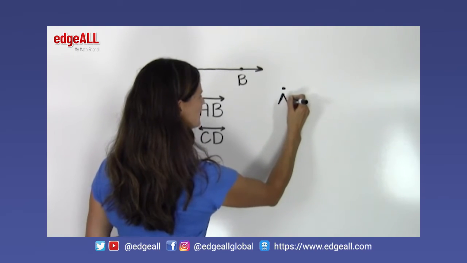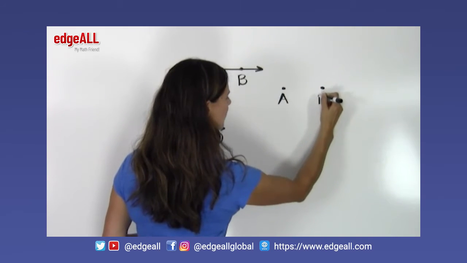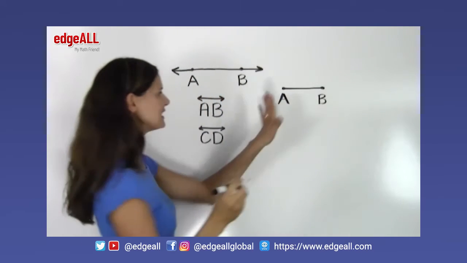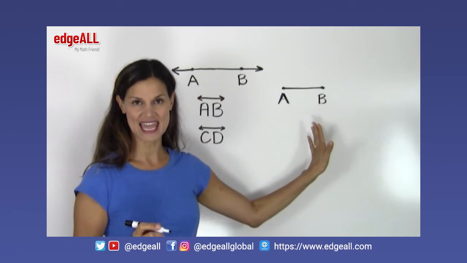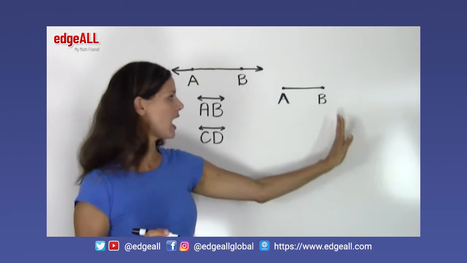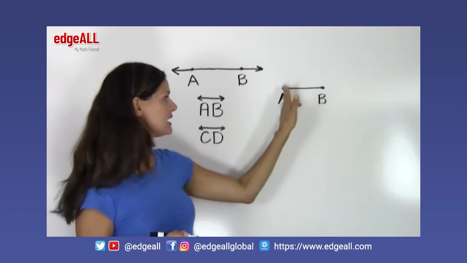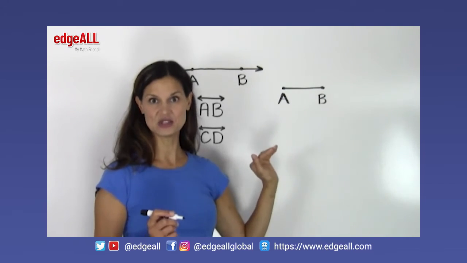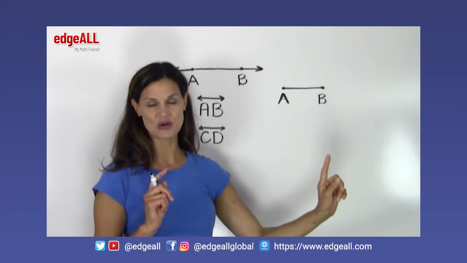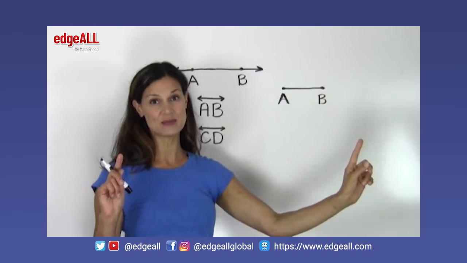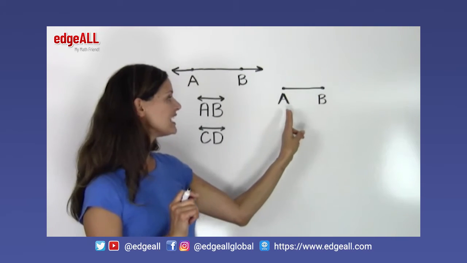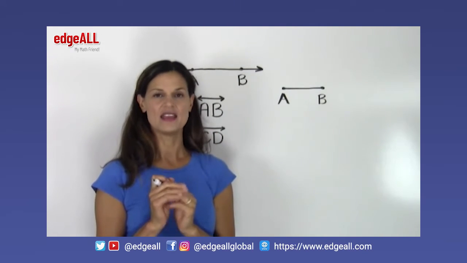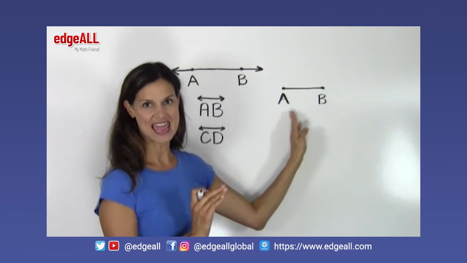If I had my point A and another point B here, and I drew the line between them, I would leave it just like this to indicate that it is a line segment. I would not draw the arrows in each direction. And it still is line AB, and it still is true that there is a line that goes through points A and B infinitely in both directions, but I'm only looking at the little part of the line, the segment of the line segment between A and B.